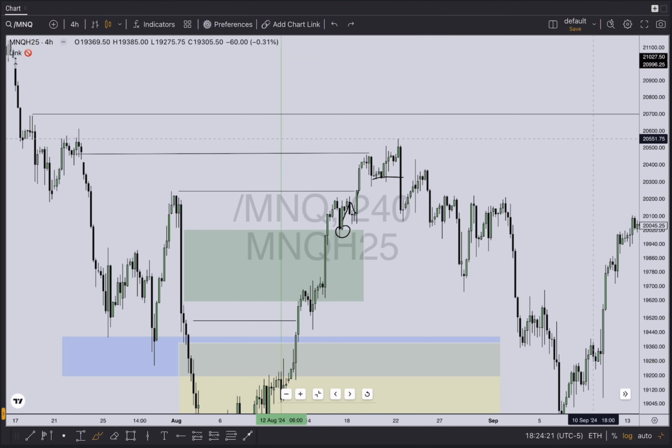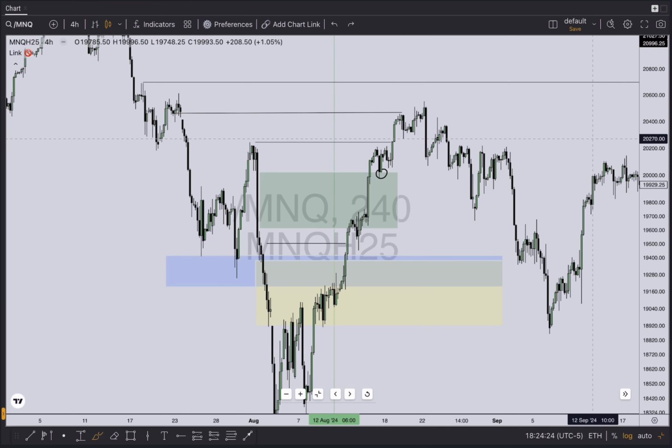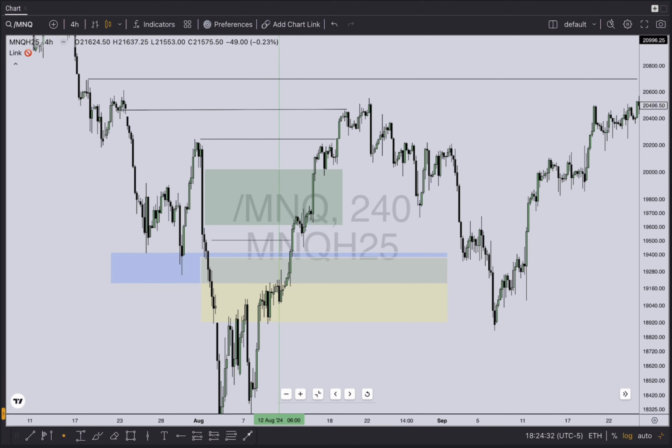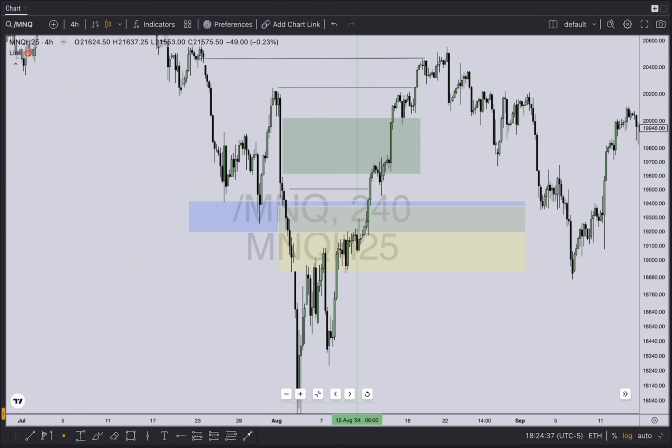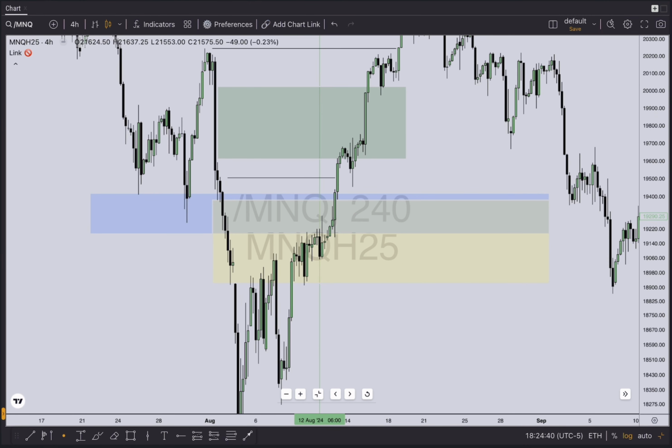So when we are looking at bias and trying to go top-down analysis, you have to keep in mind the higher time frame. And then on the lower time frame, when it's showing you a shift, like for example, this right here, did it shift in structure? No, it didn't. This is just a retracement to equilibrium. If we take, probably even not to equilibrium, let me see. This was just a retracement to an efficiency. On the higher time frame, we are bullish.